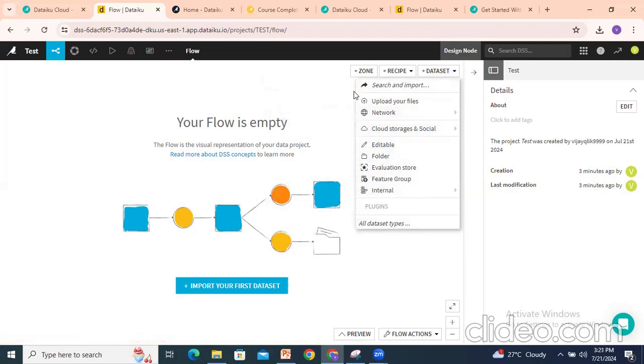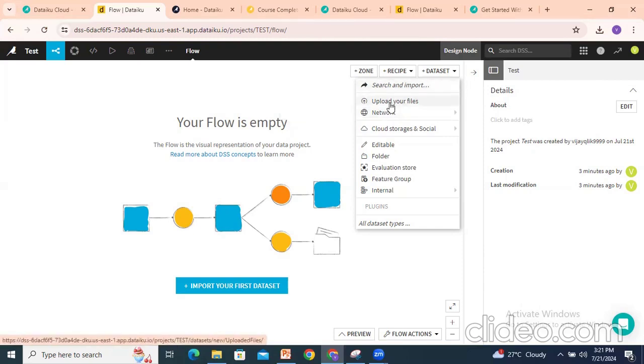So that is the trial version, which is showing only these many options. If you have the licensed version, you can navigate to all the database connections also. Now I will use one upload file, a CSV file.